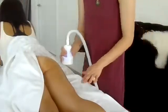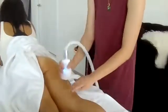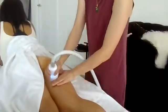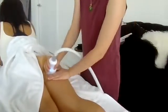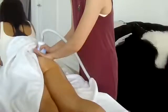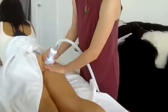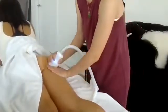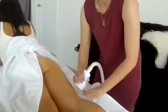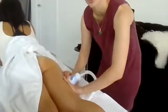For the French part of the technique, which we'll do the first half, we do a tap, tap, and then a lift up, and we follow with this hand. So tap, tap, lift up. I get a lot of questions as to why the tap, tap. The tap, tap is helping to promote intracellular communication. It's also helping to promote elasticity in the skin. So it's important that we remember to do that. It doesn't have to be aggressive. It's pretty basic, just looking to get a little jiggle in there.